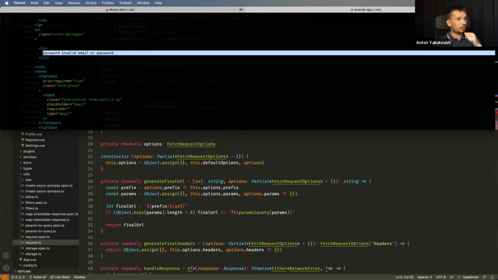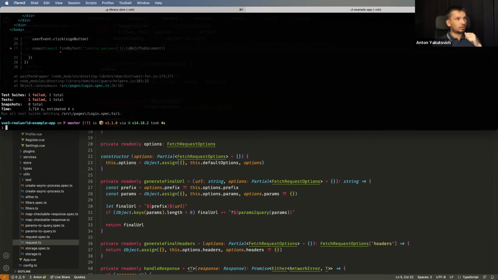So what's the problem? Looks like we put the wrong expectation here because the text is different. So let's try to change it to, let's say, invalid email or password.